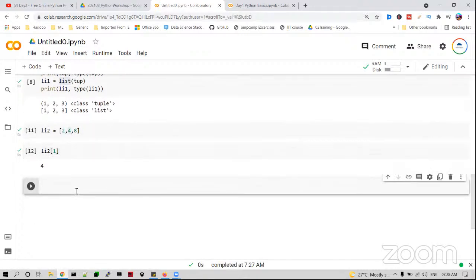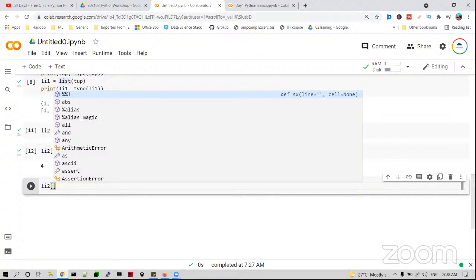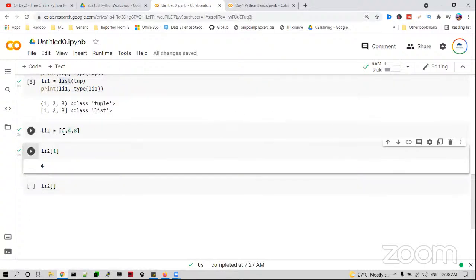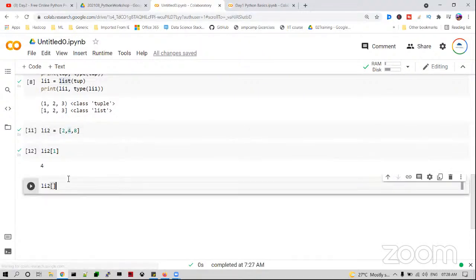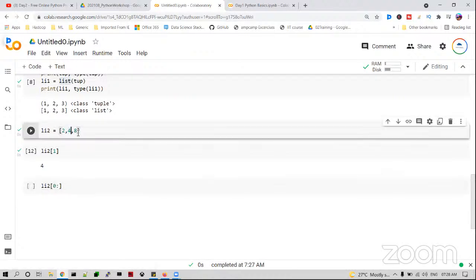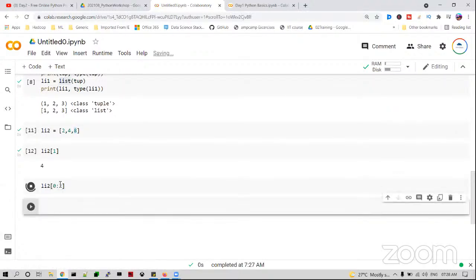Next, another one is slicing, based on which you can locate the data. Li2 of, I need to read the data from here, and I need to read these 2 elements only. So it always starts from 0 and ends up to 1. So 0 colon and then you can provide the preferable end. Always it should be n minus 1. So for the value you declare, this index number minus 1 is automatically considered.